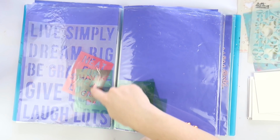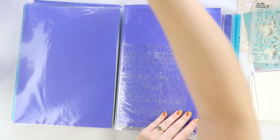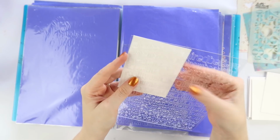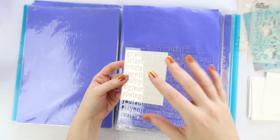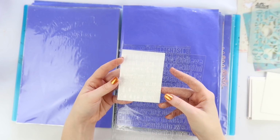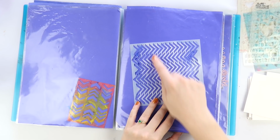I have these word ones too. I think I might just try the numbers. And then these ones are quite thick stencils. These are from Fluttered by Designs, and a thicker stencil will make a bigger depth of field, I guess, between the texture paste and the background. It will also take a little bit longer to dry, so you know, why not? Let's try that one too.